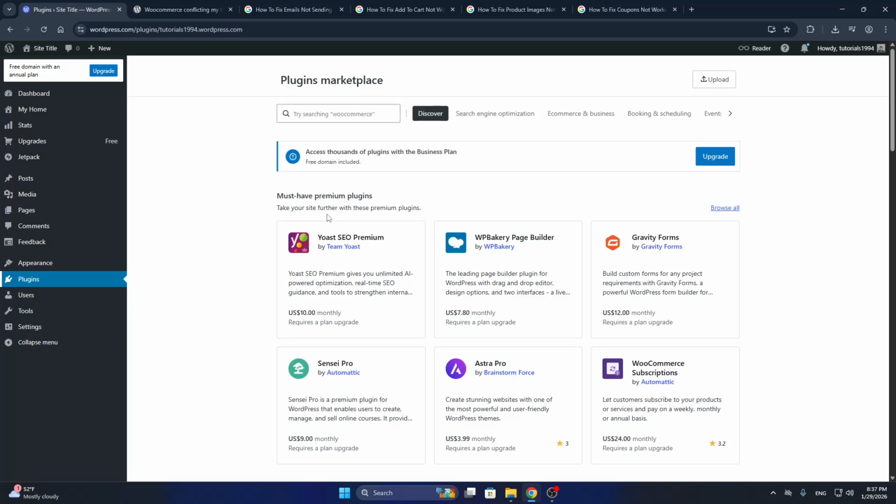You're going to disable them all and turn them on one by one, and once you turn on the one that's going to cause the problem again, you can just keep refreshing the site to see which one is causing your problem. Once you get to the plugin, you're going to know that plugin is the issue causing the conflict, and then you can either disable it or contact customer support, explain what the problem is, and they're going to walk you through step by step on how to fix it.